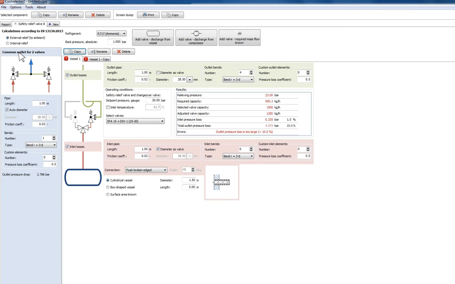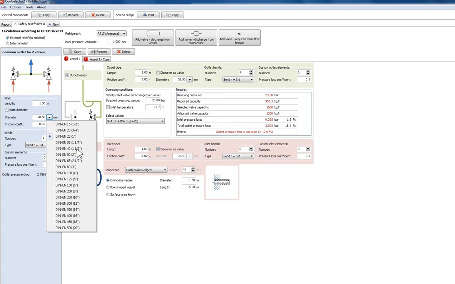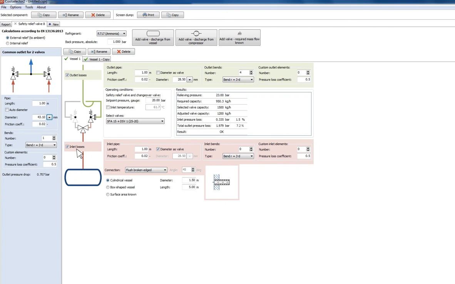but you can see we have generated a problem. The pressure loss is now 19%, and we only have 1 meter. We need to enlarge that pipe. We can try 2 dimensions down. So now we have 7.2%, but we only have 1 meter. So let us assume that we need 5 meters, and let us see what happens. With a 5 meter of common pipe, everything looks okay. We have a total pressure drop of 9.1%, so that is perfect.